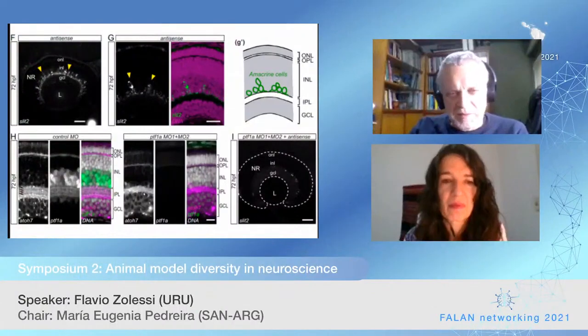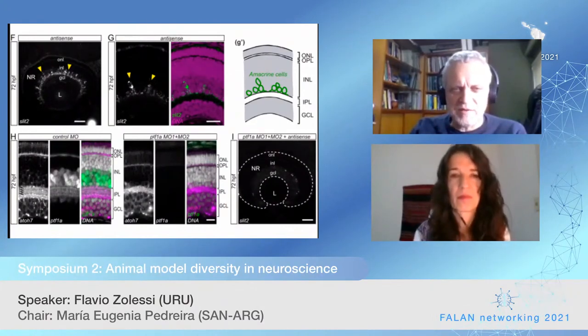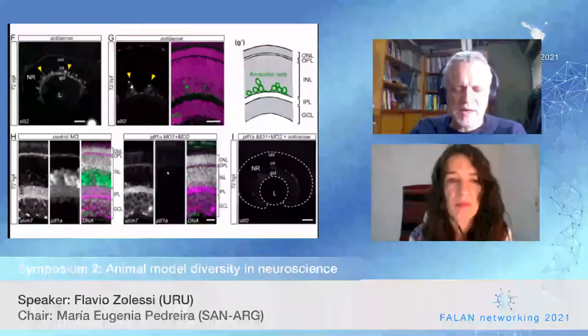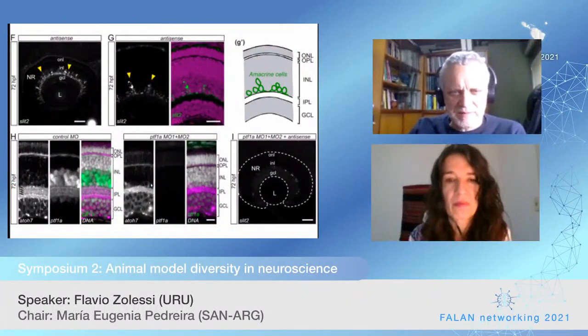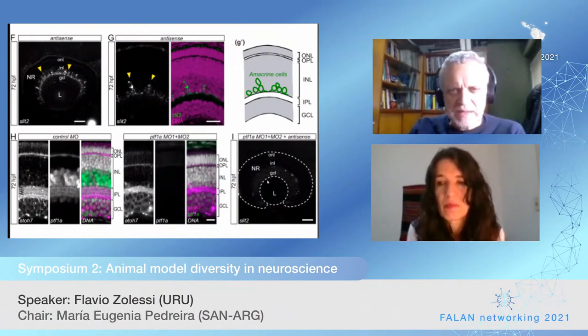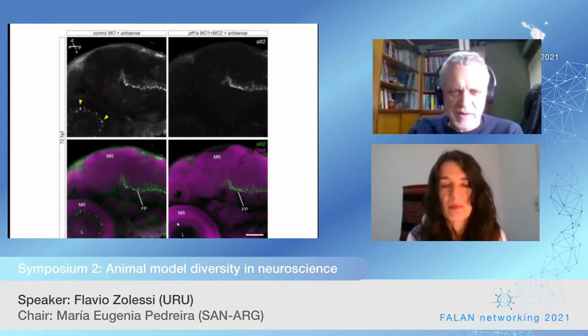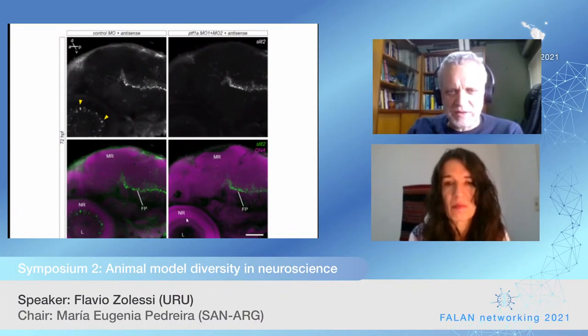What Camila did was a morpholino ablation of amacrine cells, specifically by injecting this combination of morpholinos against PTF1A, which is a transcription factor needed for amacrine cell differentiation. And what we see here is that the cells disappear. These are amacrine cells here in green; they disappear completely. And we also see a disappearance of SLIT2 expression in the retina. This is also demonstrated here, where we see ablation of the amacrine cells with loss of SLIT2 expression in the retina, but not in the brain, for example, in the floor plate.